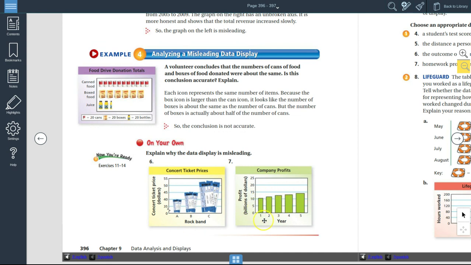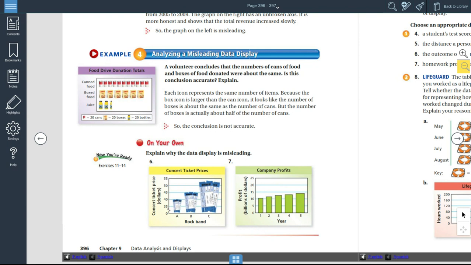Okay, on this company, this person obviously was making this and trying to present it to their boss and make it look really good, and not much is happening here. So their scale looks good. They're not tricking us there. The years are consistent, looking good, but they've made each bar like wider and thicker. They're not any taller, but they are thicker, making it look like more came in, like more profit, when really it's only just a little bit more each year. So check for that, the sizes and the scale, when you're picking a good data display.